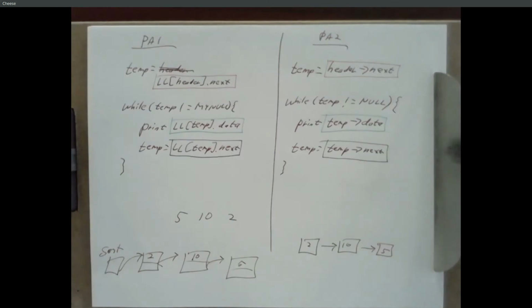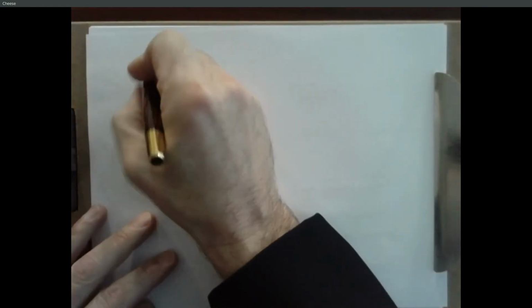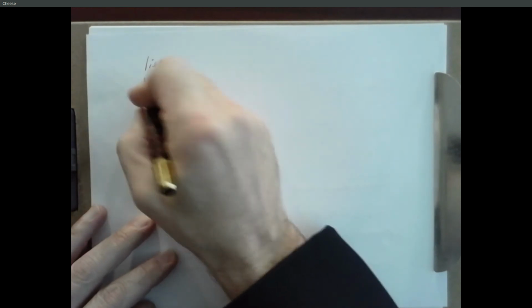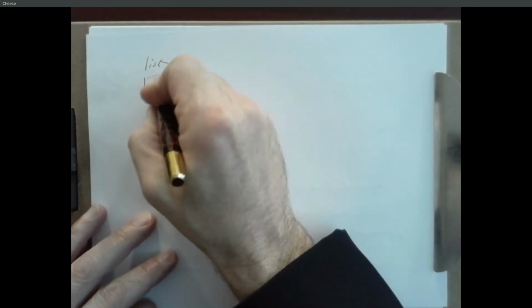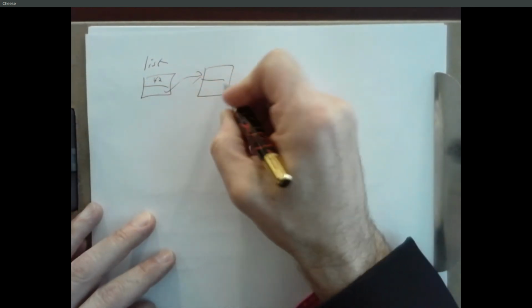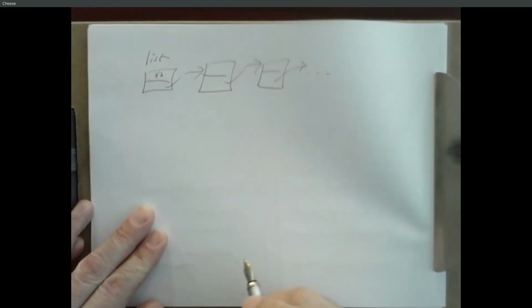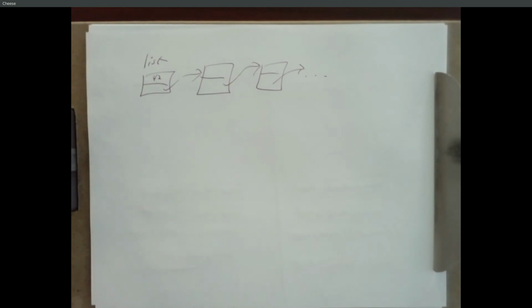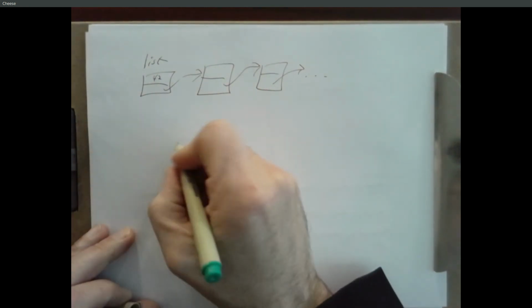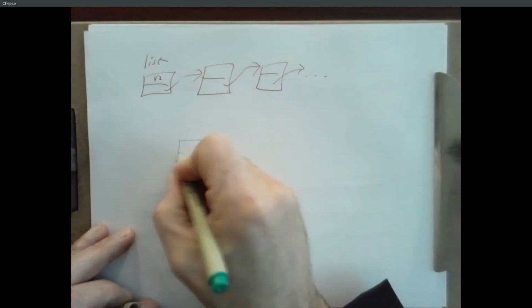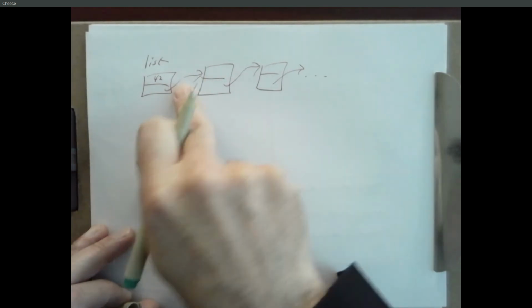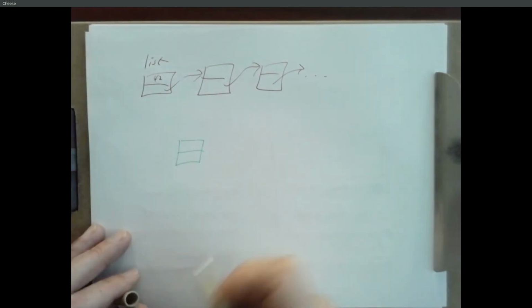So here's our list so far. So list is something. It's got a 42. That points to some data node. That points to some data node, and so on. And we want to create a new node and insert it right here, right after the Sentinel.